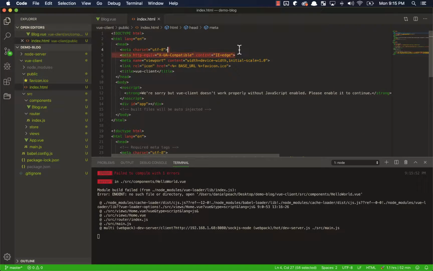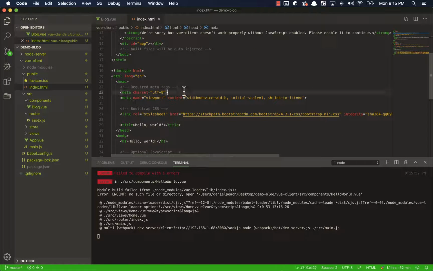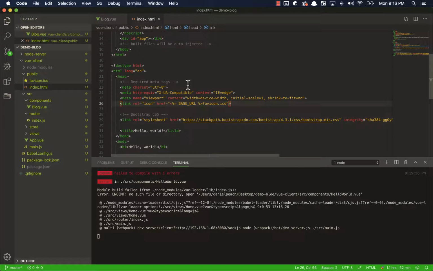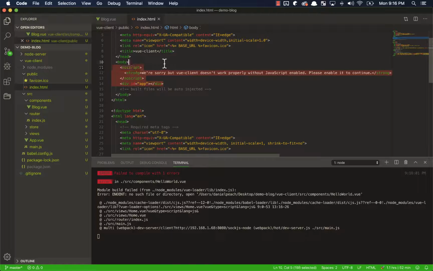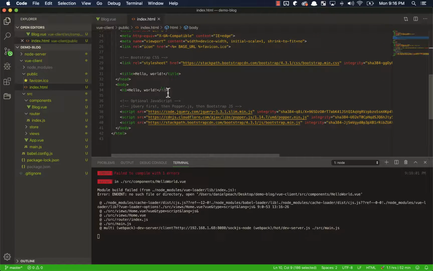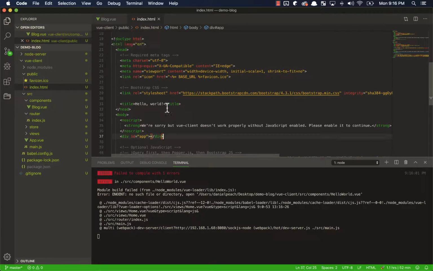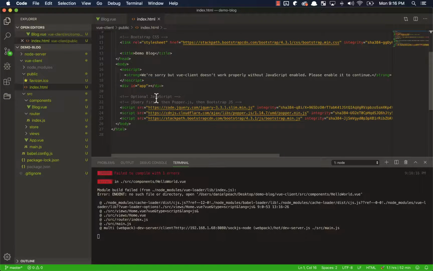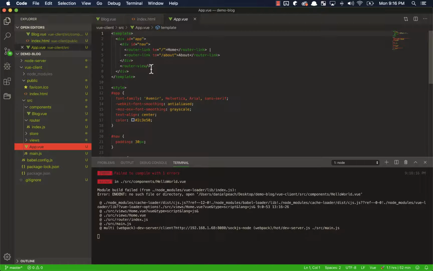I think we want that and that. Why not? We want all of this in the body here instead of that hello world, and we will change the title to demo blog. There we go. And now we'll just get rid of all that stuff. Now we got one template.